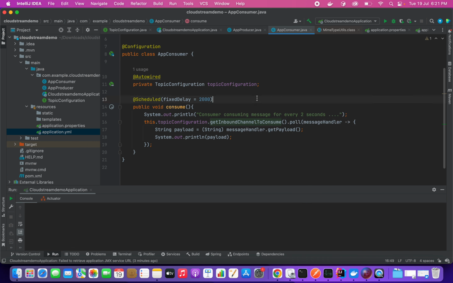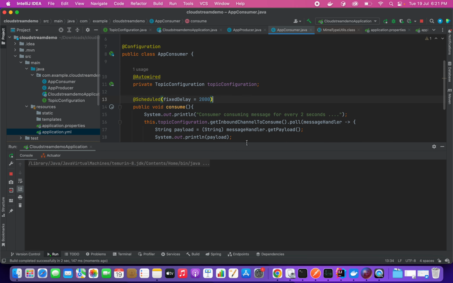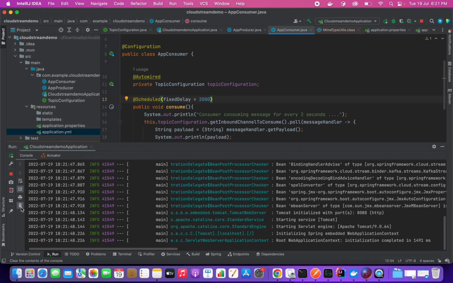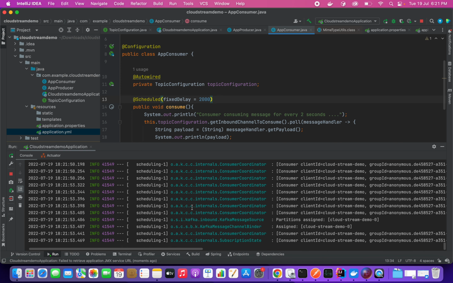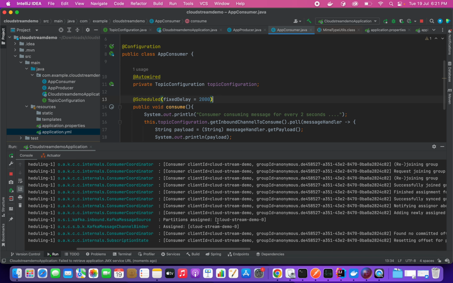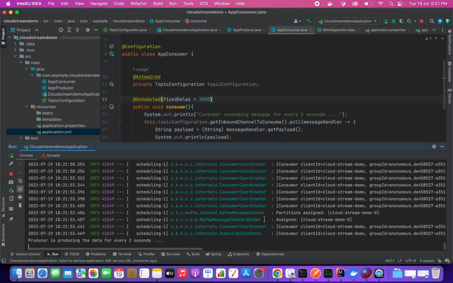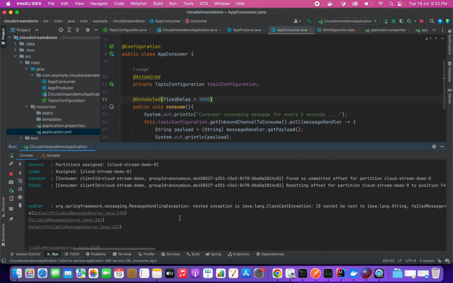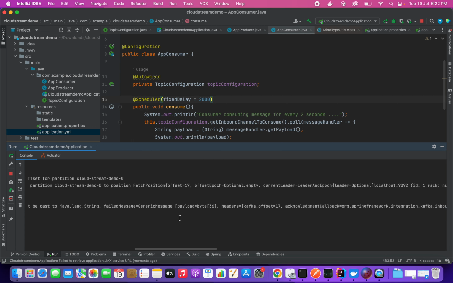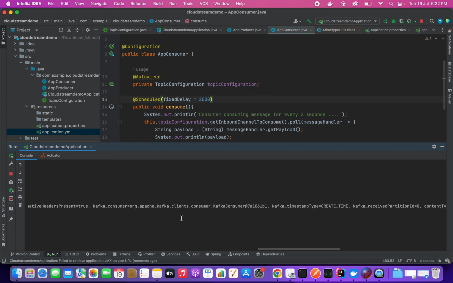Alright, so let me just start this one and let's see the output. So you can see it's created a consumer, and it is assigned to a partition, and you can see the producer is producing data and the consumer is consuming the message every 2 seconds, and we have an error here which says content type is text plain.